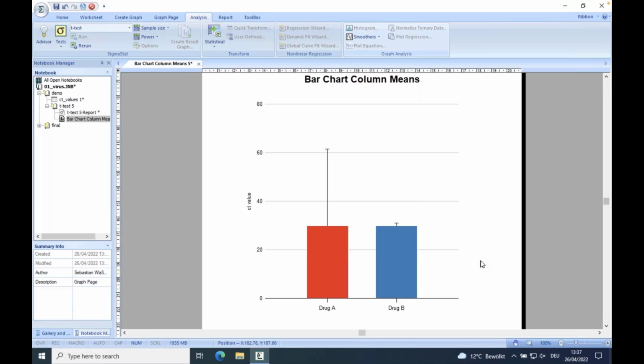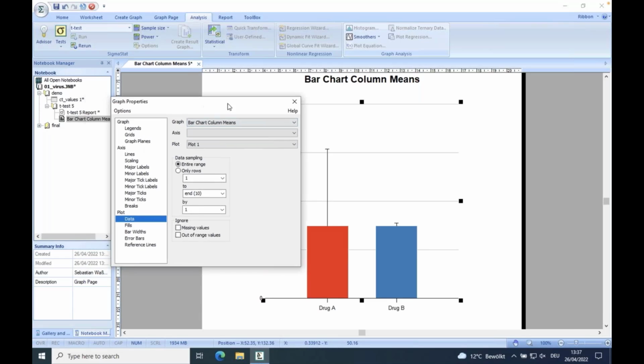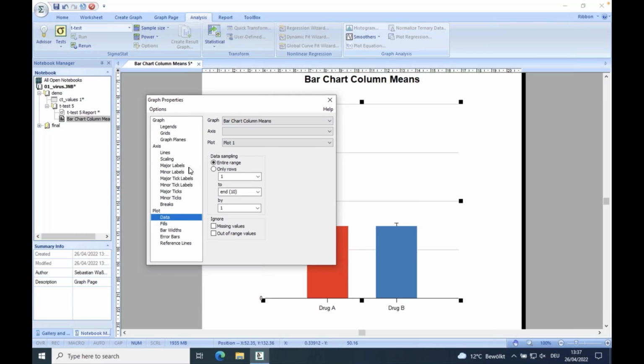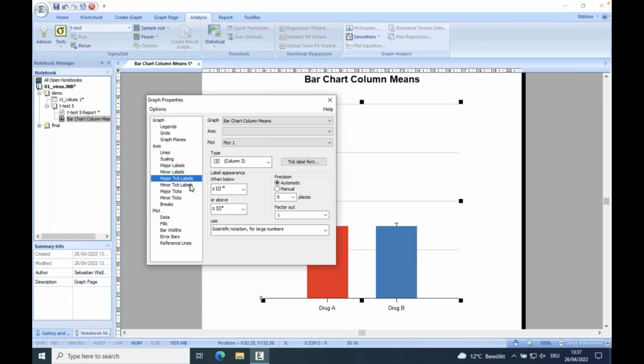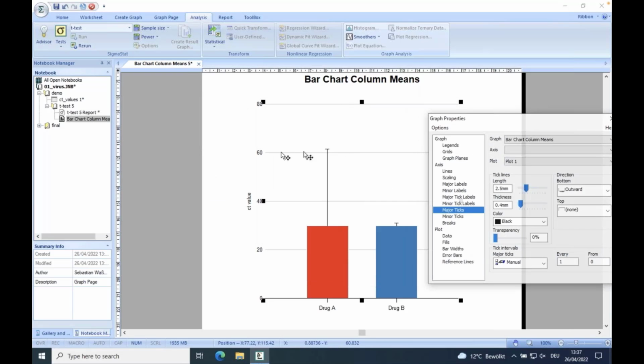Maybe you think, okay, why should I use SigmaPlot for this? Where is the point? You have very many options. I can't show you all of them, and they are very easy to use. So you have, for example, the ticks. You can change them in any way. You can even set the ticks you want to display.